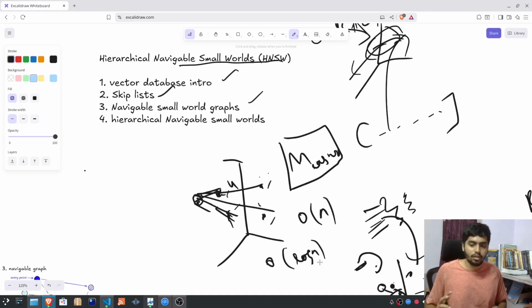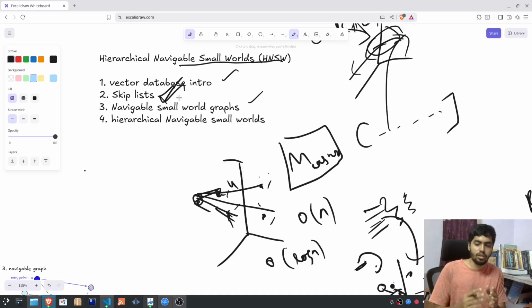And this algorithm is inspired by the Skiplist data structure, where Skiplist is a method to efficiently search through a linked list. I will link a video in the description about Skiplist. It is a very beautiful video with very good animation explaining Skiplist.